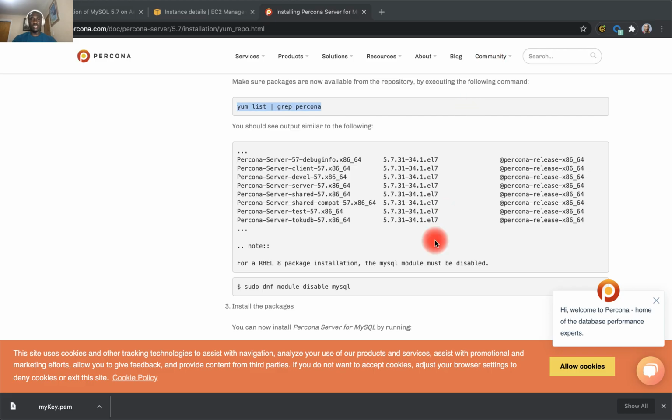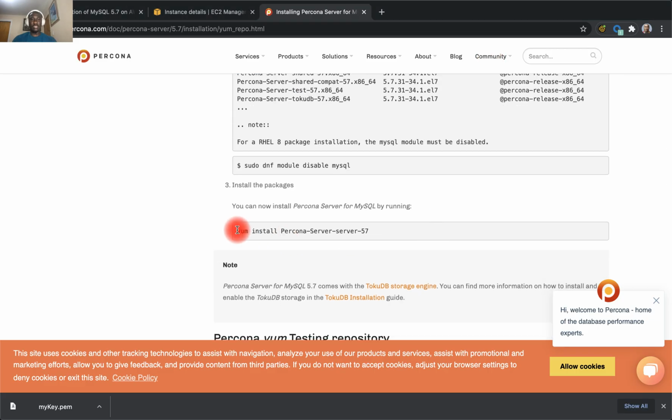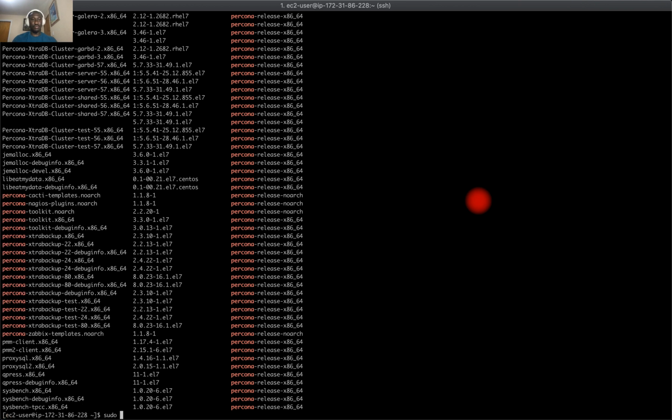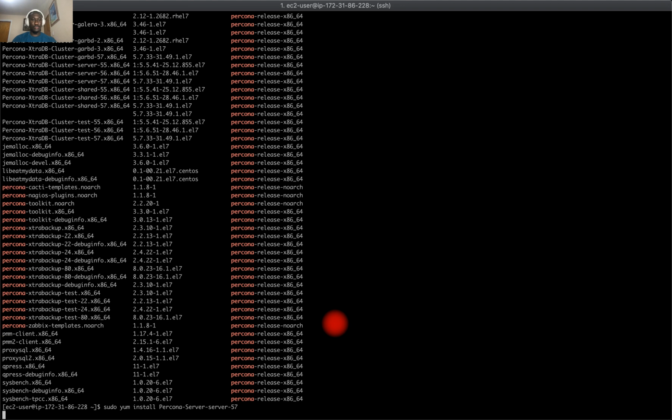You can also see that in the documentation as well, that is the exact package we want to install. So you'll install Percona-Server-57 for MySQL 5.7. So let's go ahead and install that. Let's put sudo because I'm not root, I'm the EC2 user.